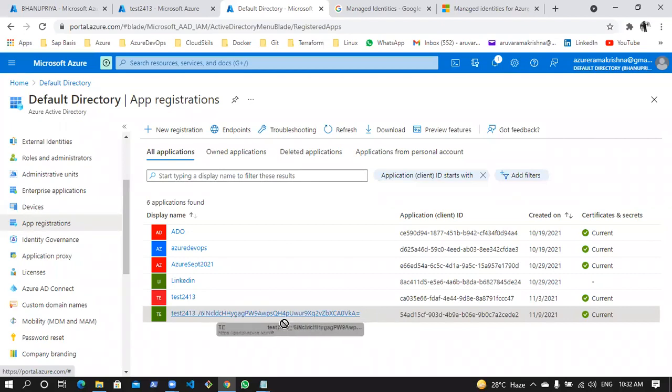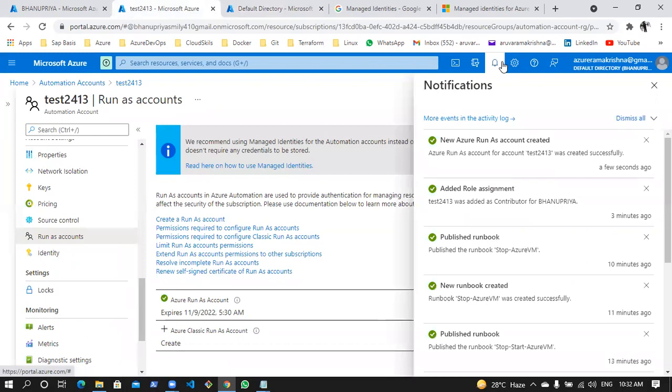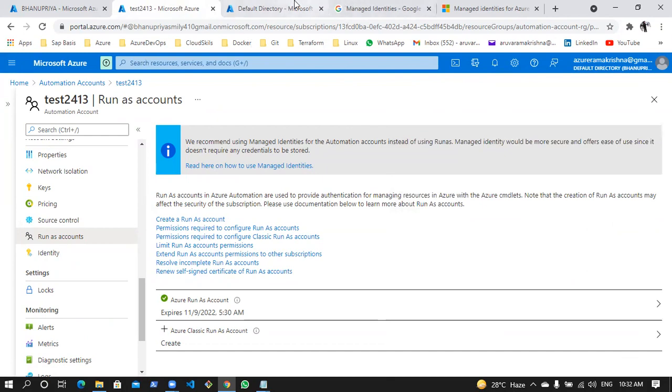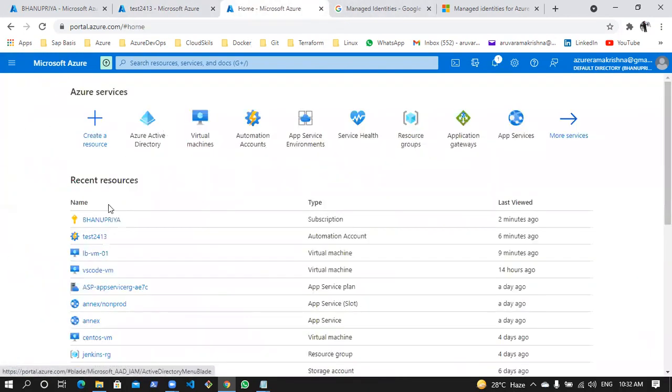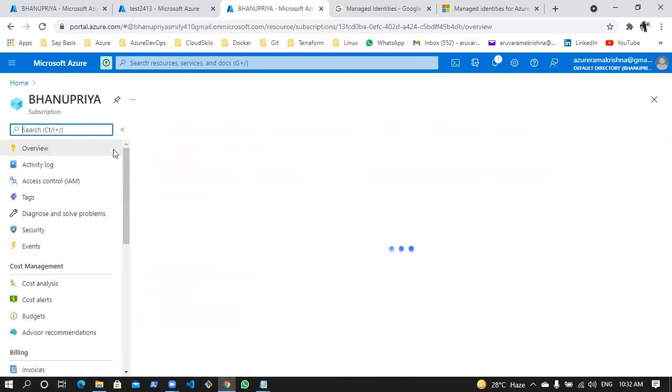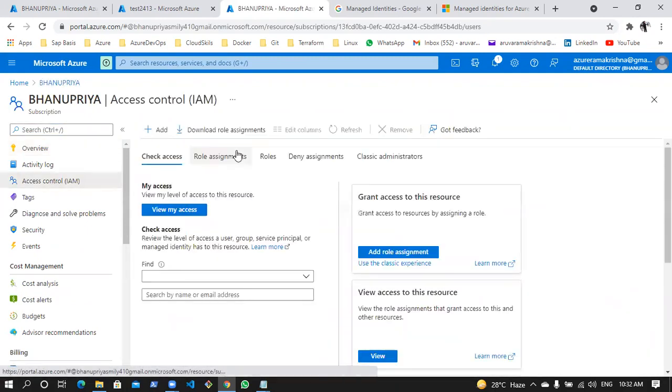I think it is creating now. Here you could see today's date, that is 11th 9th. By default, when it is created it will also assign the minimum contributor access. Here you could see no Azure run as account is created by default, and it also assigns the access. Let me go ahead and validate on the subscription. I'll go to IAM.